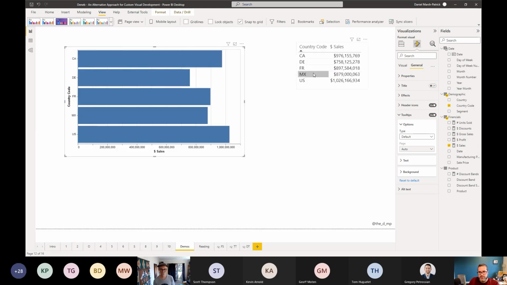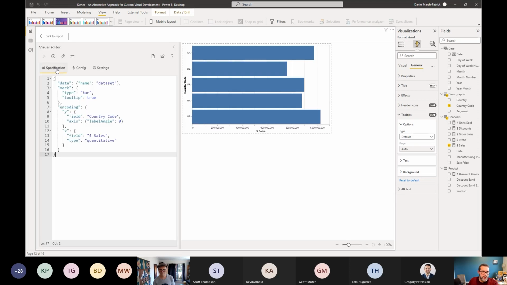And I've got my table here. This is not exciting, but it'll prove the point. I can click on Canada, and I can see that that's updated. And I can control-click on my bars, and my cross-filtering works. But there's no visual effects here. And the reason is I actually have to do a bit of work to tell Deneb what it should look like. This is something that as a developer we have to do.